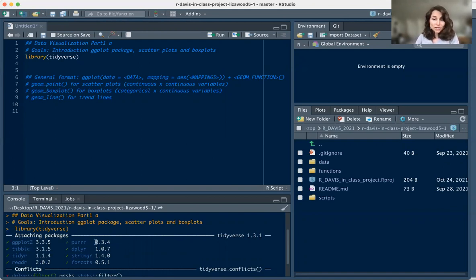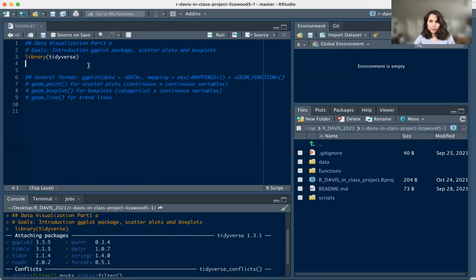The multiple packages that tidyverse loads in include some of the ones we've been using maybe unknowingly before, but the first one on the list is this ggplot2 package. That's just to cue you in that the tidyverse is loading in lots of packages. One of them is ggplot2, and that's going to be our main package for today.